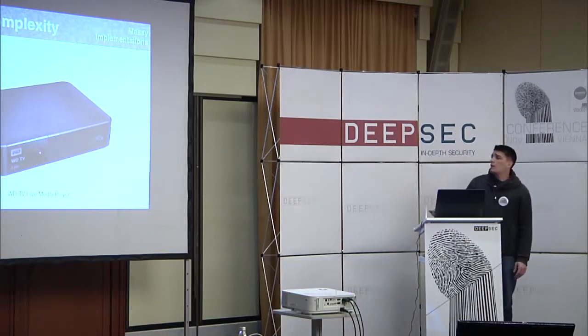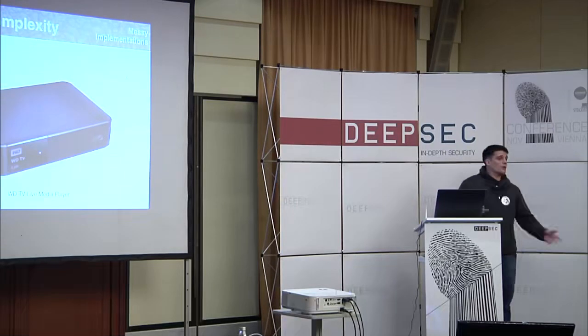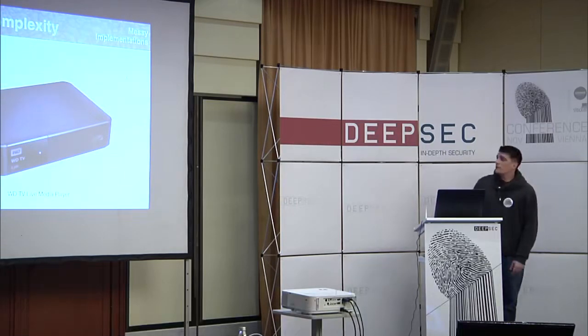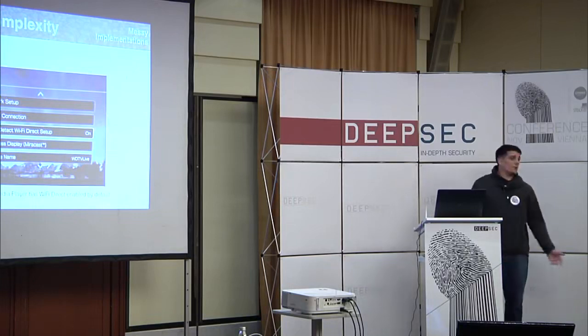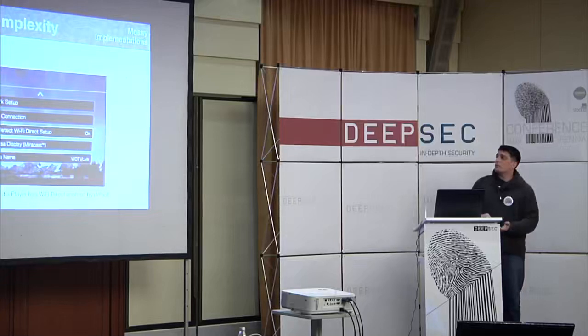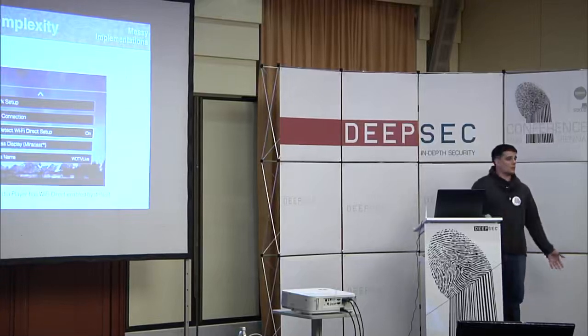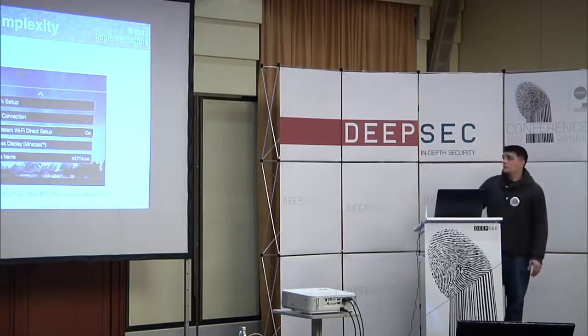This device is a Western Digital TV media player. Like many other media players, they support a lot of features so people can use it. In this case, this device has Wi-Fi Direct enabled by default, okay? But that's okay because we saw that Samsung, Philips TV, a lot of devices support Wi-Fi Direct by default, and it's always on. So it's not an issue in itself.